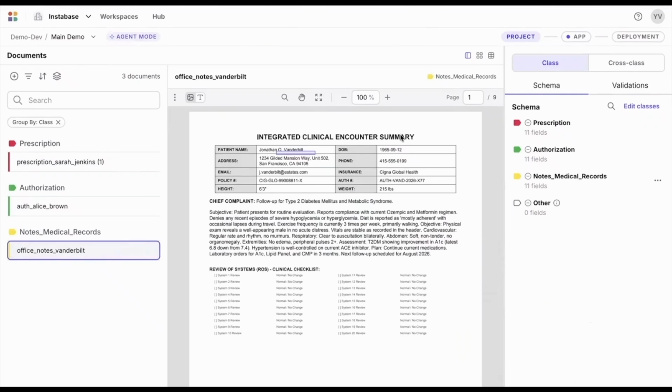But what if we want all of this information as a bundle and we want a process on top of it? That is where case management comes in really handy. And the best example of it is a case of a KYC. So KYC expects a person to send across all their related documents as one single document packet.